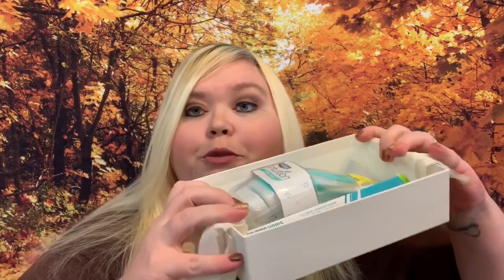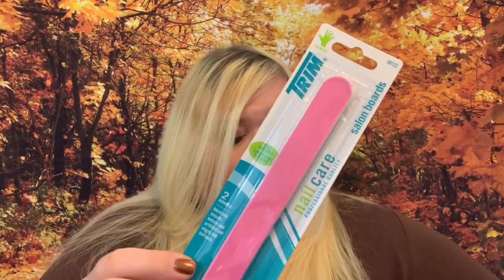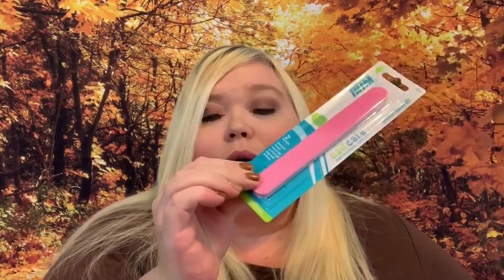All right, so fold back the tissue paper, see some products. All right, so we have here from Trim, this is 2 emery boards. Obviously it's a full size. Oh, I put the card in the top of the box and now I can't get it out. All right. So it says board in pink. Gently buff and smooth out edges, giving nails a soft, shiny finish so polish goes on seamlessly and looks perfect. Now, I will put this to the side for a future giveaway. I get my nails done, so I really don't need this. I get the gel manicure, so I wouldn't use this. So hopefully one of you guys will get use out of it.